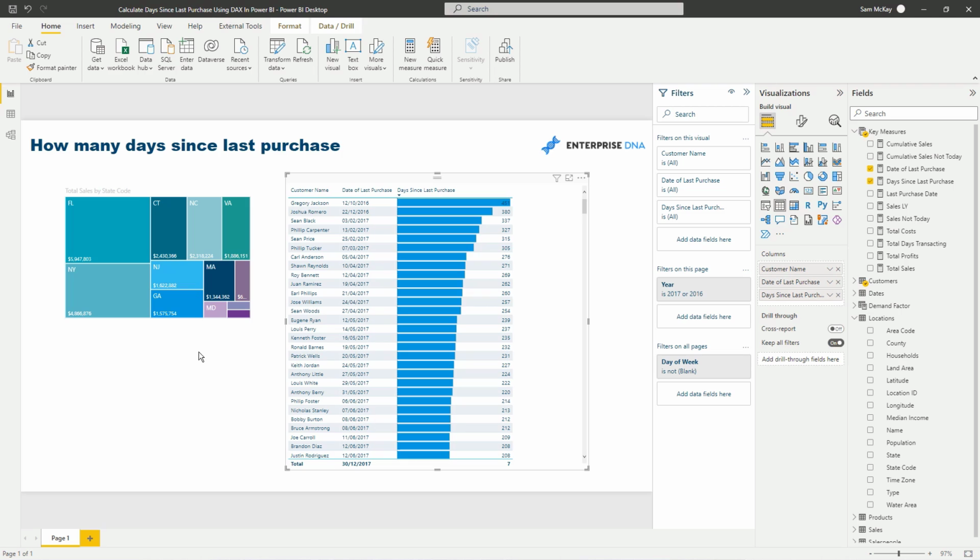Now, the specific insight we're going to look at here is how many days since the last purchase any customer has made, right? And so we have to walk through a few steps in regards to working that out. And we also want to look at, for each customer, bringing in our data model and saying, okay, for each different region that we sell in, when was the last customer purchase for that particular region, and then how many days since that last purchase has it been? Okay, so we've got to walk through a few steps, so let's jump into it.